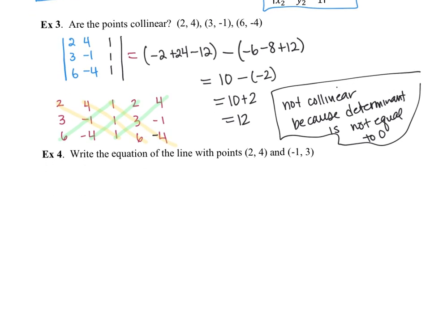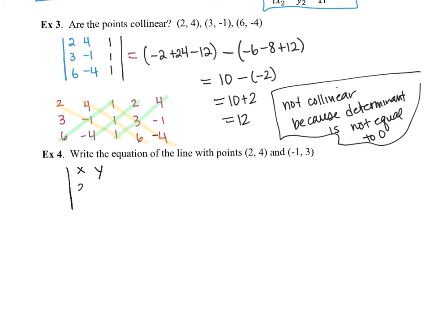Okay, the last thing is I'm going to write the equation of the line given these points. I could also use slope-intercept form or point-slope form, but in the directions it's going to say use matrices. Okay, so I'm going to set this up. Because I want my equation to have x and y in it, I am actually going to put x and y in my first row. Although they could be any row, it would be fine.